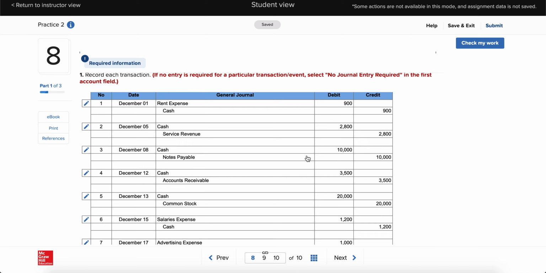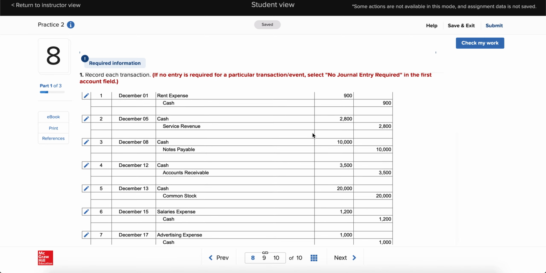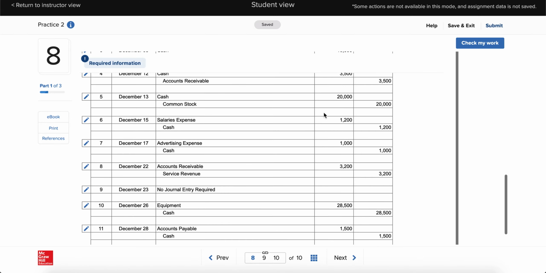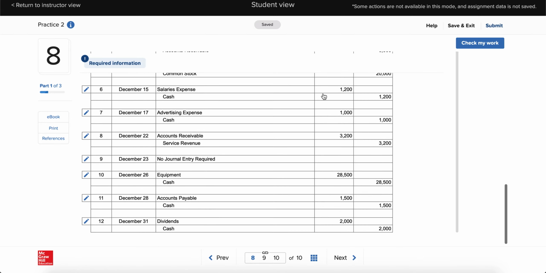This is the first one. Come on up. Machine doesn't want to move. That's the end of it. Get out of the way, pointer. So that's going to eliminate my need to go back and forth in looking at posting these items here.